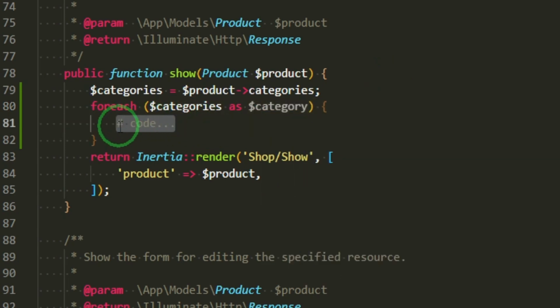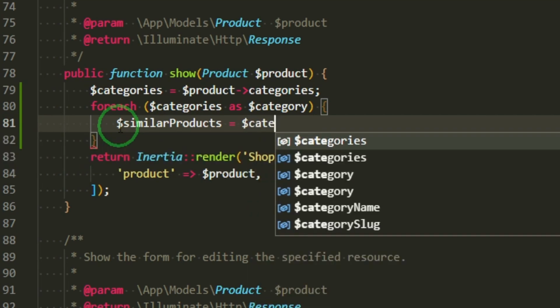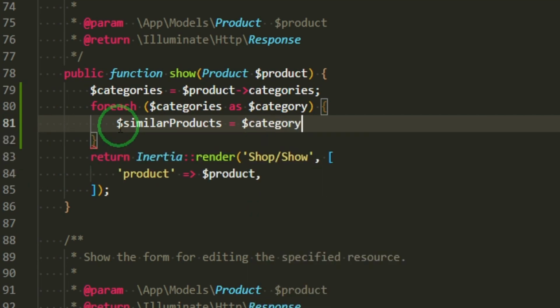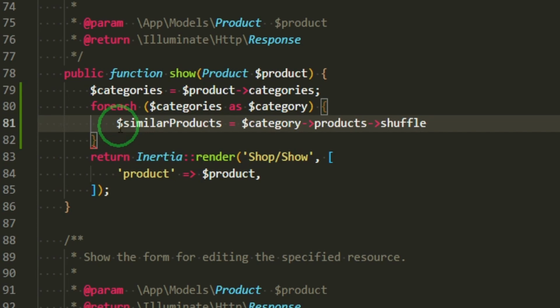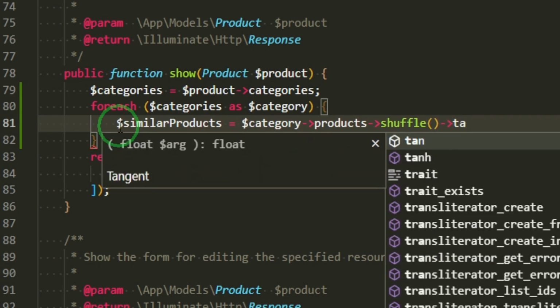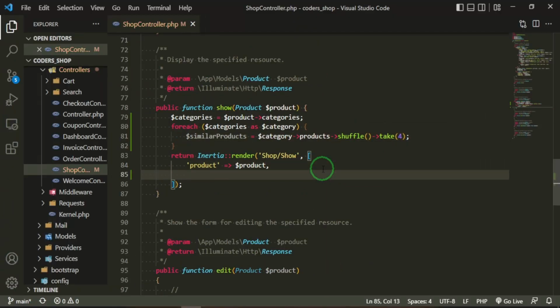And then down here, we'll have another variable, and I'll call it similar products. And we're just going to say that that equals category products shuffle. And then we're just going to take 4 because that's all we need for that section. And then under here, we can go ahead and send it to the front end.